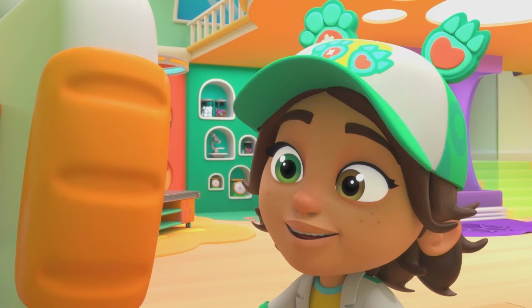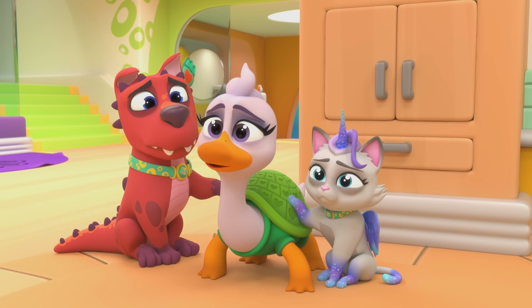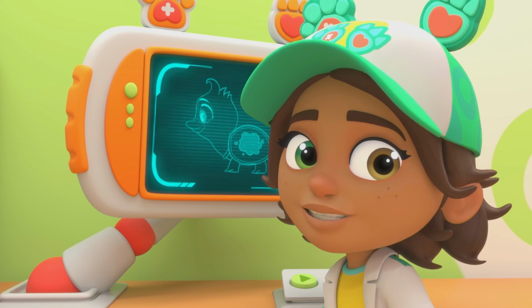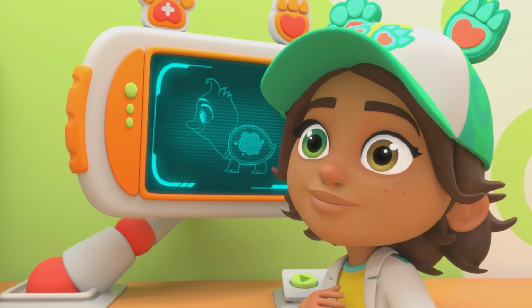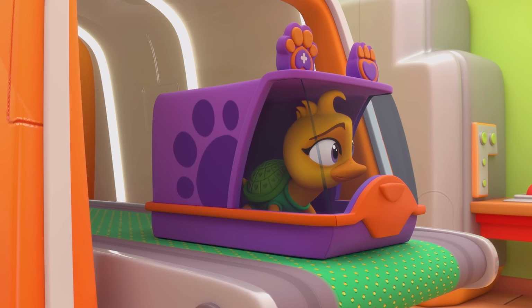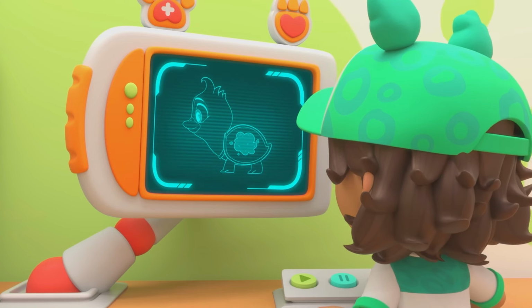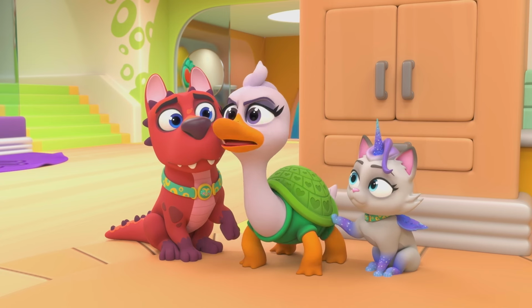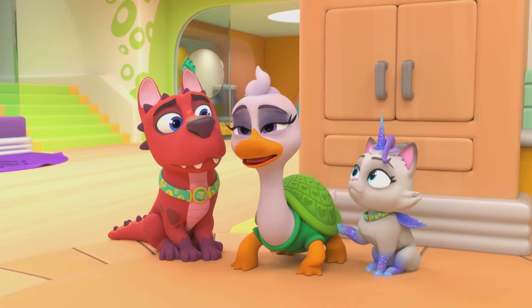Okay, little cutie, let's have a look. Is she okay, Billy? Can you see what's wrong? The scanner won't hurt her, will it? The scanner is made for Odd-Paws. It's perfectly safe. Ooh, wow. Look at all that gas in her tummy. And it looks like she might have eaten some bread. Bread? I have never given her bread. Bread can make Durtles very sick.